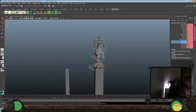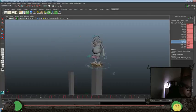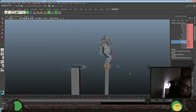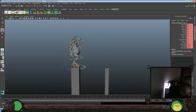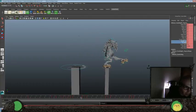And start with a little bit of micro movement here, just so I keep the thumb alive as well. There's a lot of stuff going on, so it's not going to be super noticeable, but you want to try to always have good animating habits so that we don't leave things out.